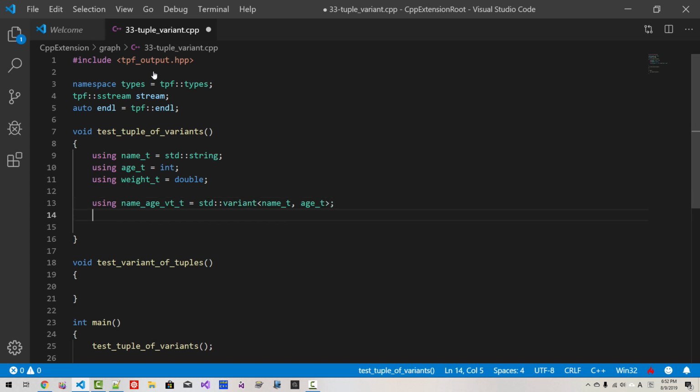Okay, we defined one variant type. This is one variant type. It can take name or age.